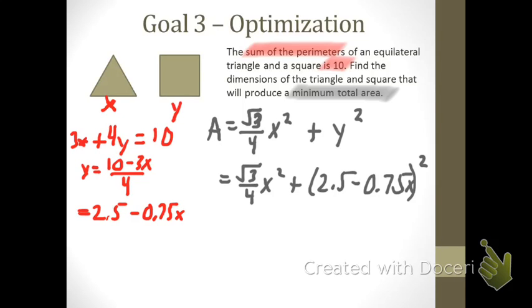Here's a little bit of the work done for you so far. I calculated what y is in terms of x, and then I plugged that in to the area function right here. I just replaced the y with 2.5 minus 0.75x. And you might think you need to bother to square that difference. You don't need to, because what we need to do with that area function now is we need to find its derivative. And you've already done that. Let me just show you what it is.